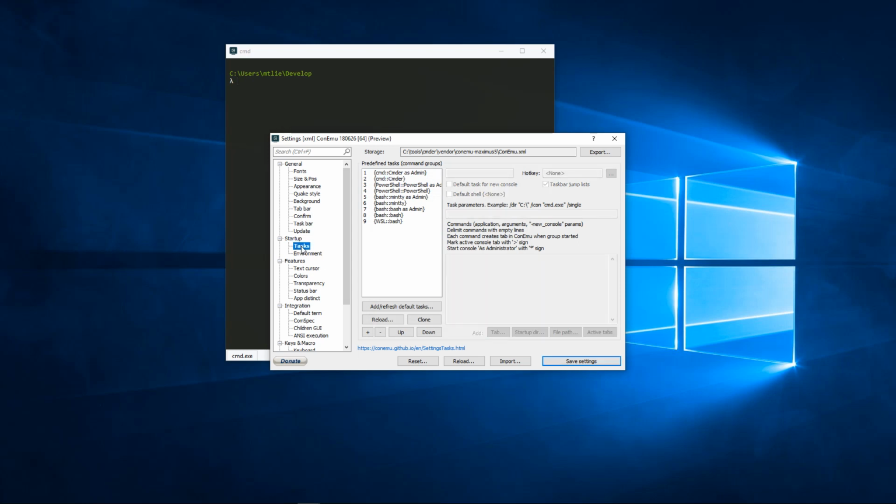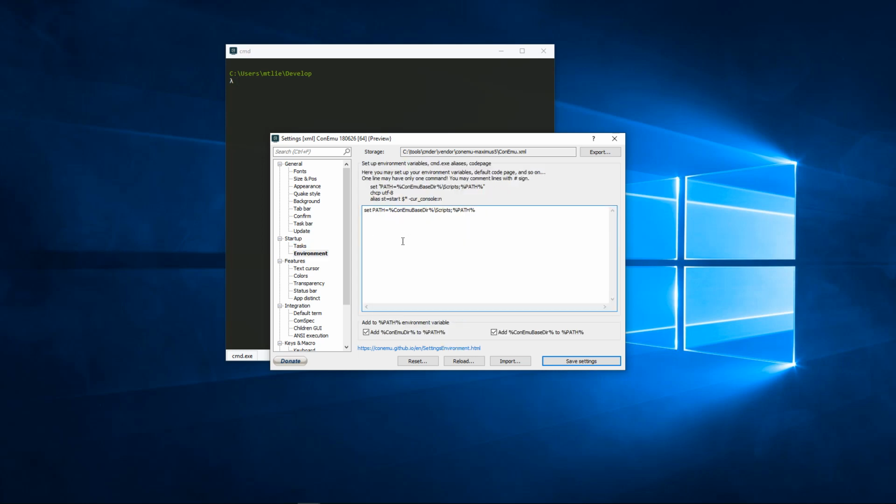Though you may be tempted to set up environment variables by clicking Environment found underneath Startup, I would advise against it. However, it will work by setting alias, say hi equals, and then we'll just echo out hello. That will work once we go ahead and restart our terminal. However, this does conflict with how VS Code finds environment variables, so I won't be doing that here.